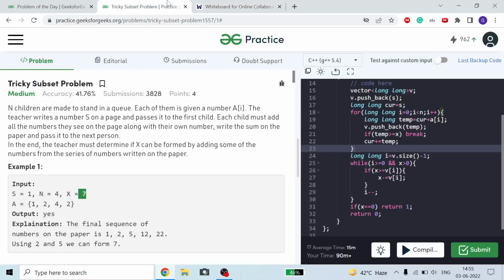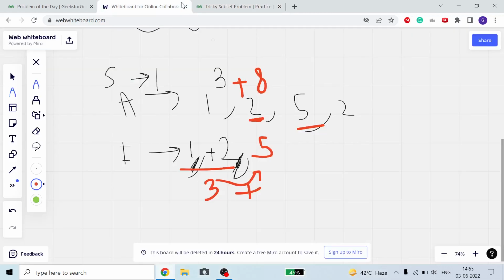Okay, this is 4. Yes, this is 4, this is not 5. Now what we have to do, we don't need to add the sum again, we already have the sum, that is 8. So 8 plus 4, we have to put down 8 plus 4, that is 12. And s will update to 8 plus 12, that is 20.